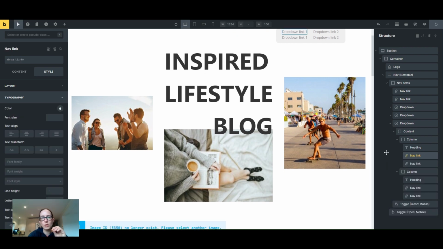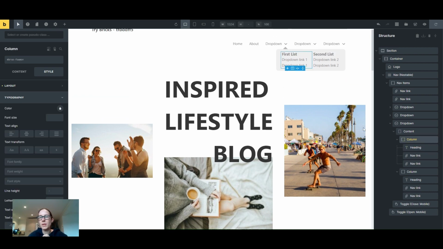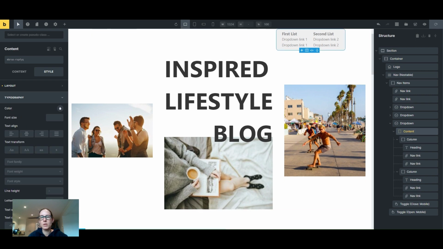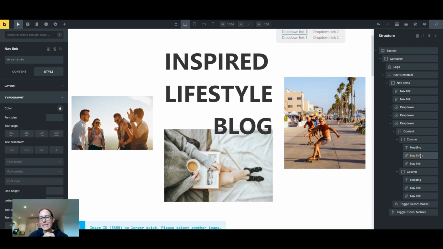So you got to select the actual nav link, the text, not just the whole content box, if you know what I mean, like this, because it would actually make the headings also have a hover style, which you don't want. And it would just make the whole thing, if any of it was hovered, all of it would look hovered. So that's why you have to put it on each individual link. So excuse me if I'm not very clear, but hopefully you're getting what I'm saying.